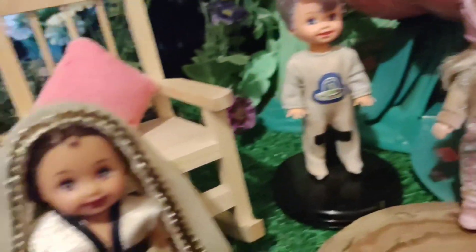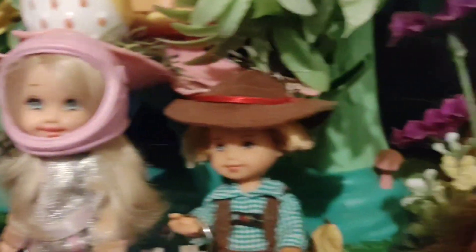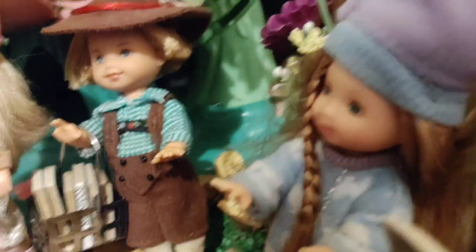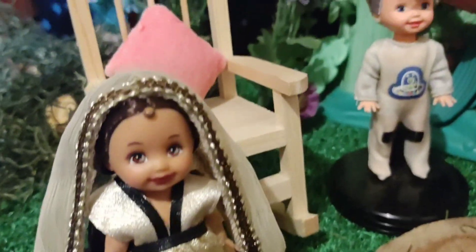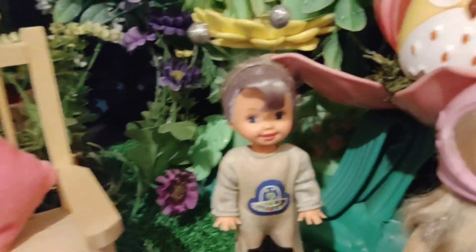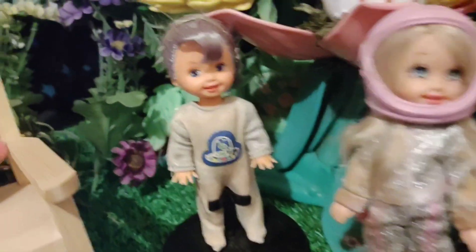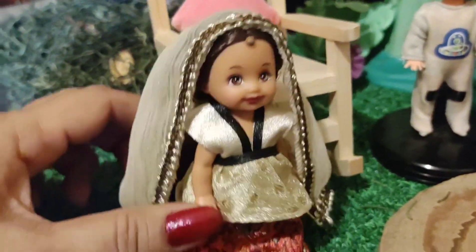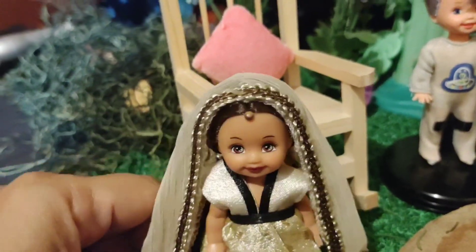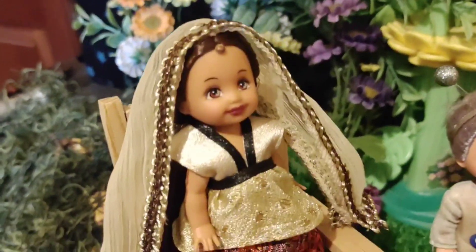Welcome, Auntie Sandra, to the Enchanted Forest! We are so happy to have you here. We got a very special chair for you. Thank you, children. Hello, Sarah, Dr. Hack, Maz, and Alisa. We have a special chair for you to sit on. My legs are tired after that long walk to find the Enchanted Forest. So I have a lot of questions for Dr. Hack.